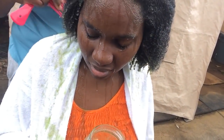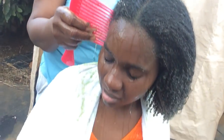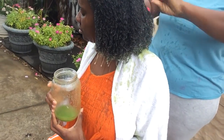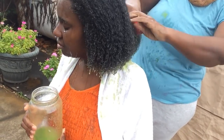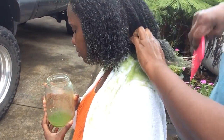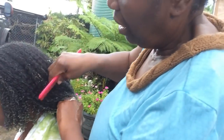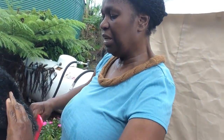It's a little messy, but I did it messy. No, that looks good though. She's having fun. I saw her smiling when you were giving her a massage on the head there. So this works really good as a conditioner and a shampoo? It's a conditioner and shampoo in one. And you just took the big pieces of cactus and you didn't add anything to it? Nothing, no water, nothing. It has everything in it already. You just make a nice soapy consistency.